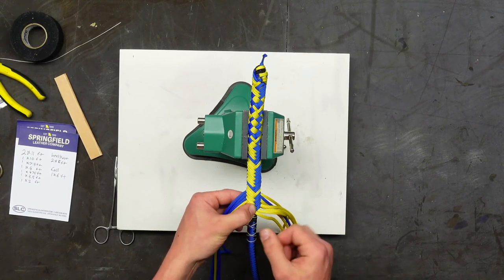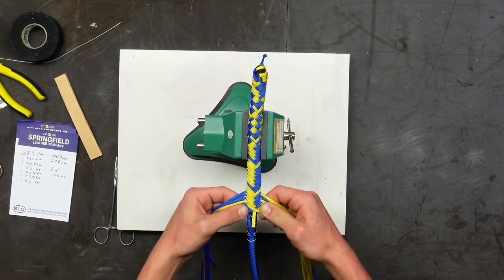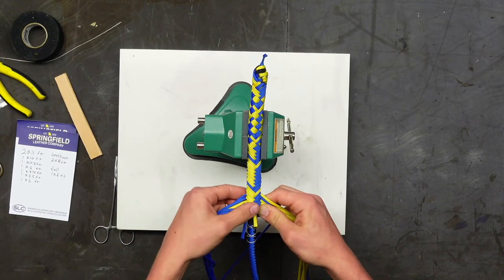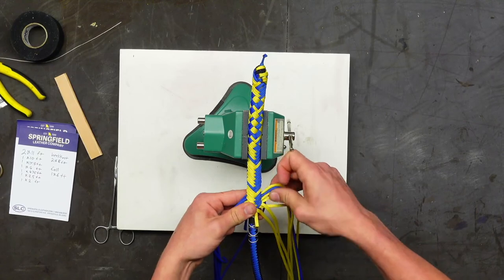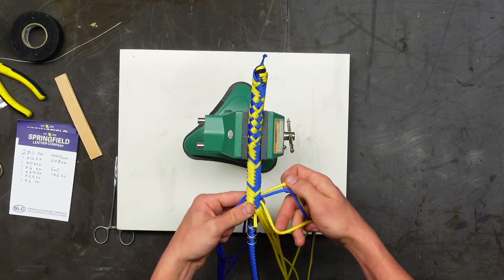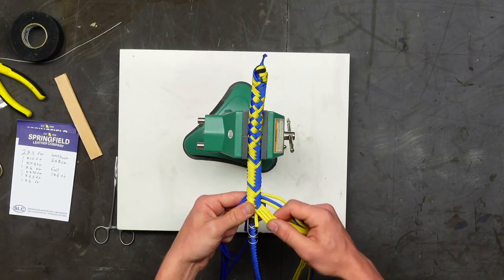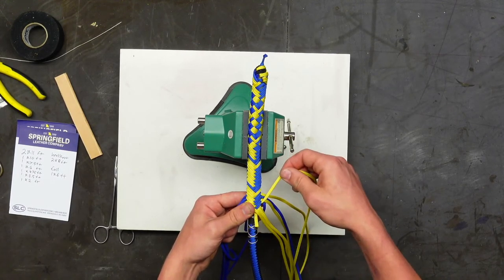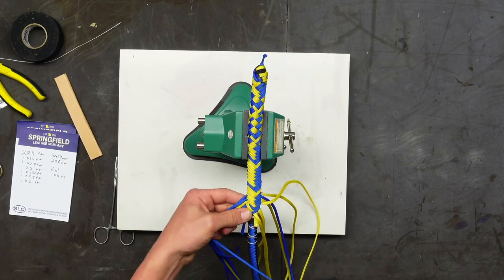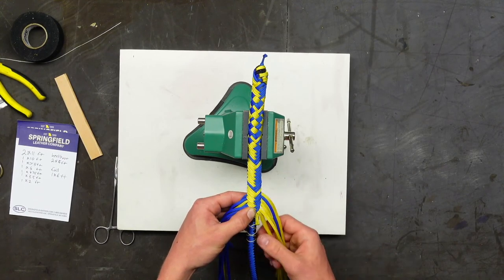Now Spencer is about to drop the first two strands — the little two-footer and its pair. He's platted two strands past them, so they're held in place. Instead of just leaving the ends exposed like normal, he pulls them to the center so there are just two little tags there. From this point it goes to under four over three — you always do more on top.